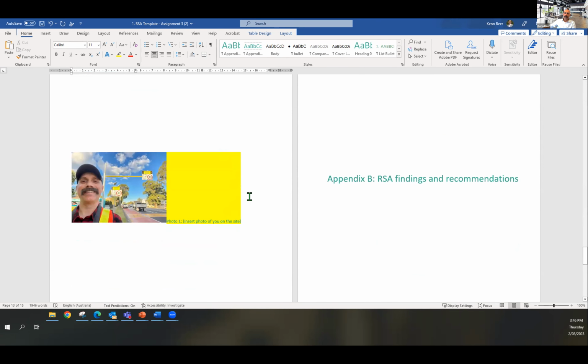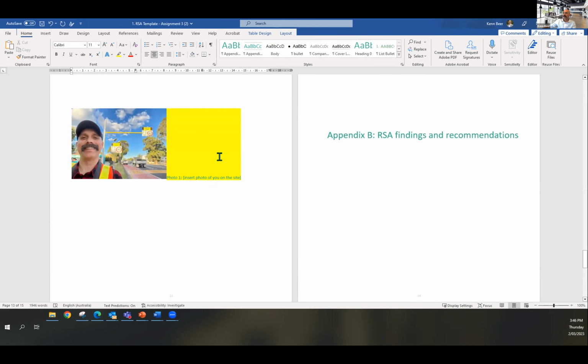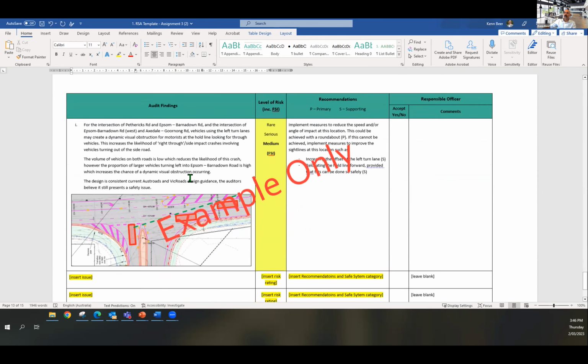You're going to provide a photo of you or the people you're out there with all together or whatever it is, just to prove to us you went to this site. That's one of our requirements, from Queensland government, New South Wales government, Victorian government, and others that say, well, to do this course, they still have to go to a site. They have to look at a site, they have to look at a plan, they have to imagine that plan being built at the site. And then you're into the actual findings.